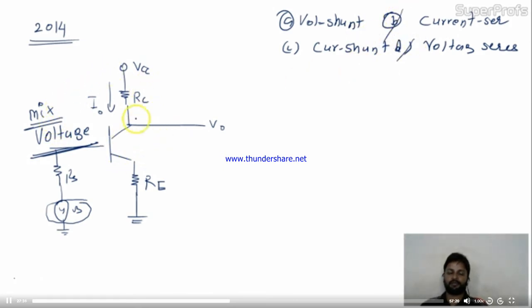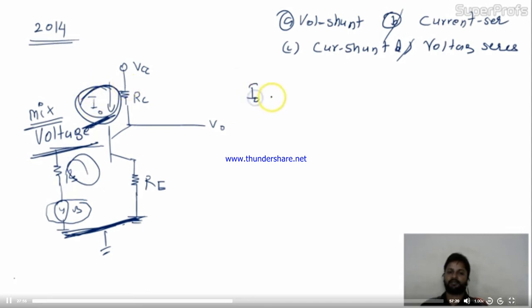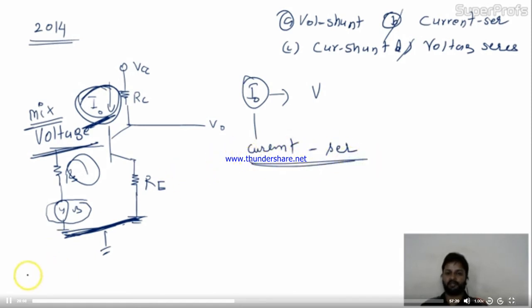Now let's check the output. At the output, how I'll get the feedback? Can I connect this like this? Is it okay? Or in other words, these are the same, grounded. At the output, what is given? I node. Means you are controlling your I node with the help of your voltage. It's kind of I node at the output stage, and at the input stage your voltage. So at the output stage I node is current and the input is series. So this is current series given over here. Okay.